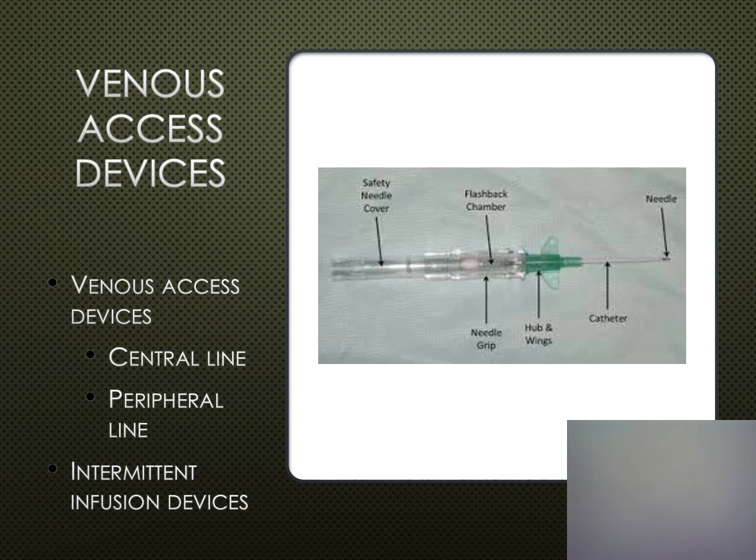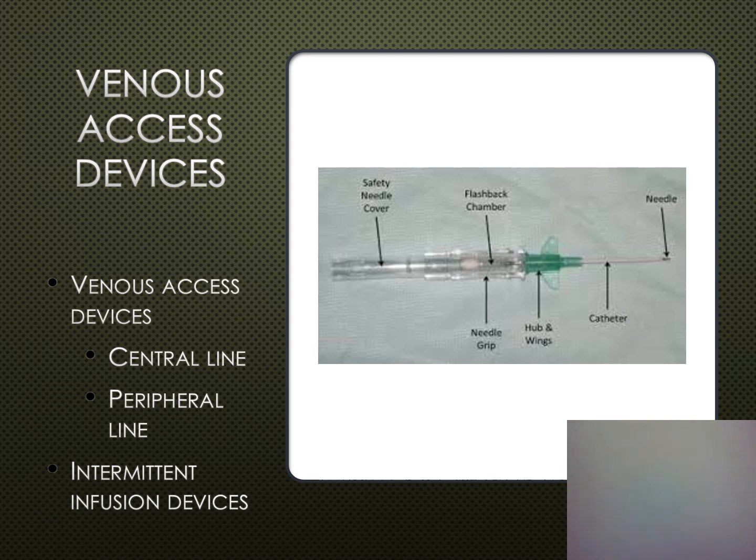We have non-tunneled catheters that are inserted into the femoral, subclavian, or internal jugular vein. They're intended for short-term use in clients that require irritant or vesicant medications or hemodynamic monitoring. We have the peripherally inserted central catheter, or the PICC line, which is a central vascular device that's inserted into a peripheral vein in the upper arm, and then the catheter is threaded to an area close to the heart. It's used in clients that require therapy greater than 6 days. This device can be inserted by a clinician that has had specialized training.